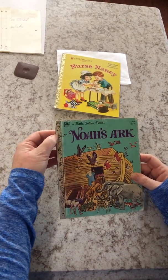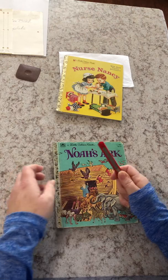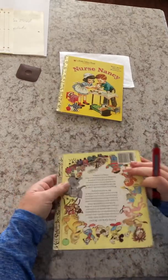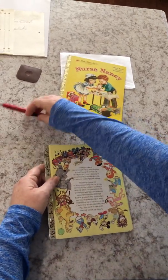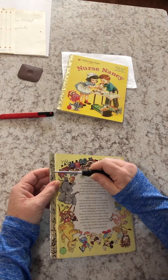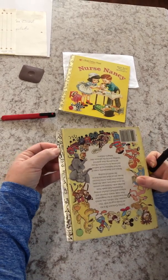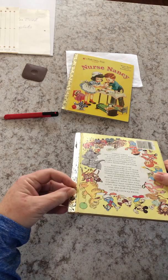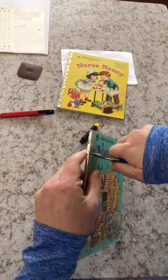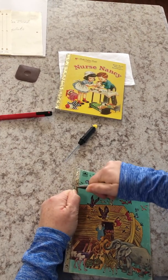What you're going to do is just take your fingernail and find the staples in the spine. And then I took a little knife and cut where I felt the staples on both sides. And then I just took a little screwdriver and pulled those staple ends straight up so they can be pulled out. I don't know if you can see that in the video, but the staples are there and they are sticking straight up. So then I'm just going to flip it back over and take any kind of pliers, or you can use your screwdriver, and just pull those staples out.